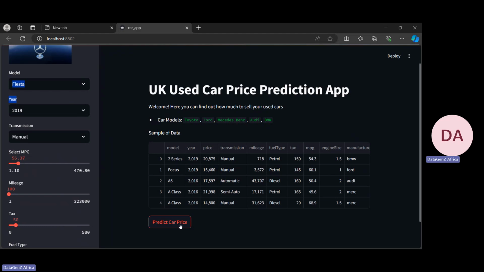Maybe you're building an application where some model integrations are not really front-end interactions. Maybe they're going to be used within the processes of your software development. But in this case, you want the user to interact with this application. So you have to collect some inputs, like the model of the car. Now, when you're collecting the inputs, not all the information you collect from the user is what you feed into your model. You're going to feed the model with just the features that you trained it with. We had the option of using feature selection to select maybe 10 or 15 features out of the total number of features we had.